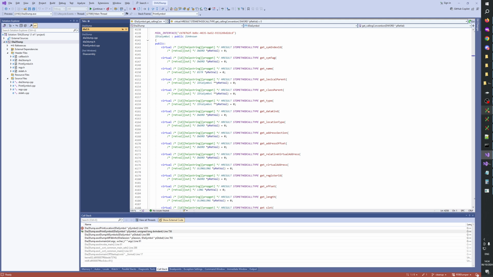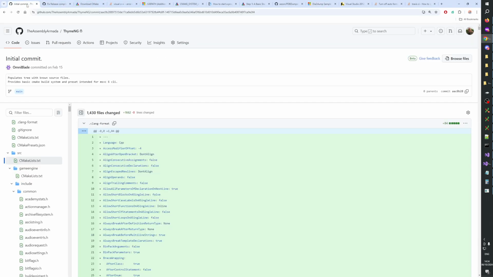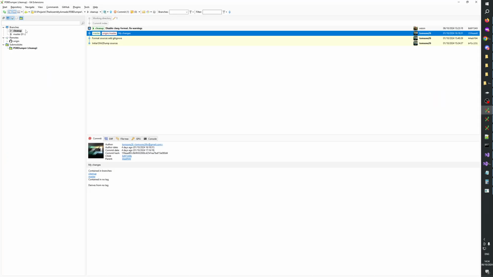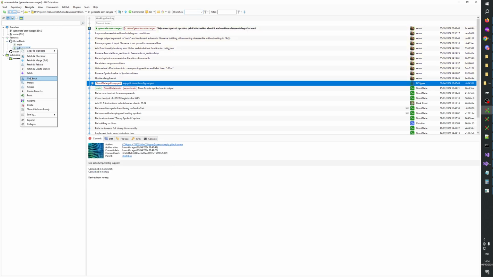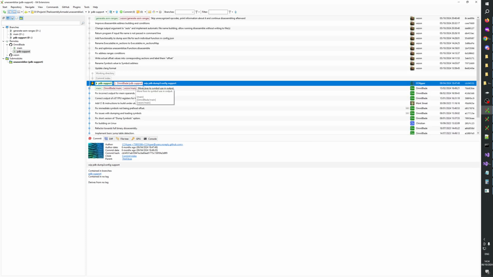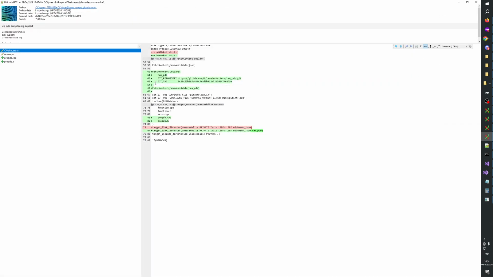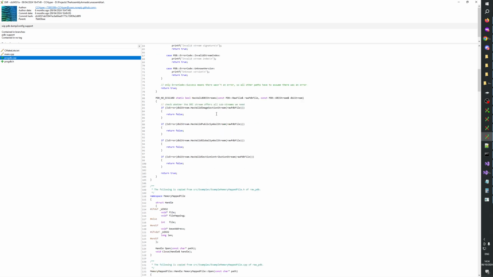Now there's also the question, so there was this effort by OmniBlade. Actually, we can probably see it here. Let's go to unassemblize. Here, PDB support. Let's check out this branch. So here, dump to config, PDB.